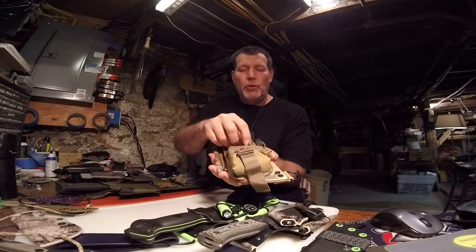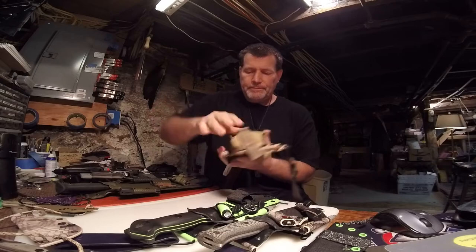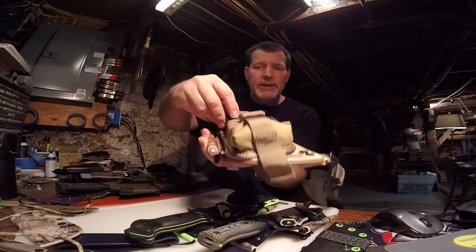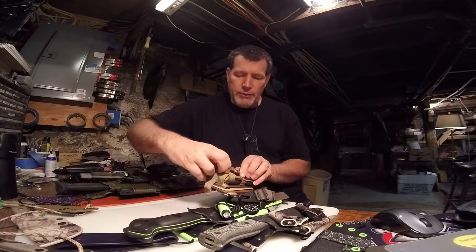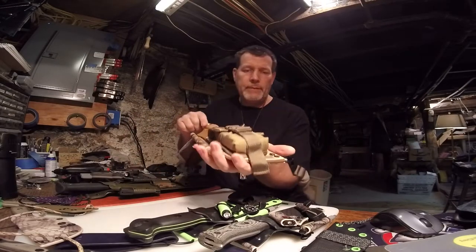The SE tool pouches, the SE accessory pouches, generally come with a tin inside. There won't be anything in it but a couple of screws, extra screws for your sheath system. You pack it with whatever you want.